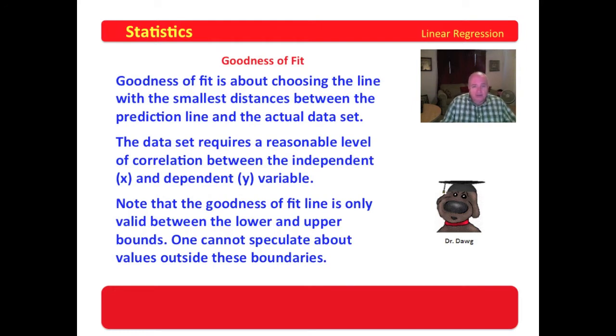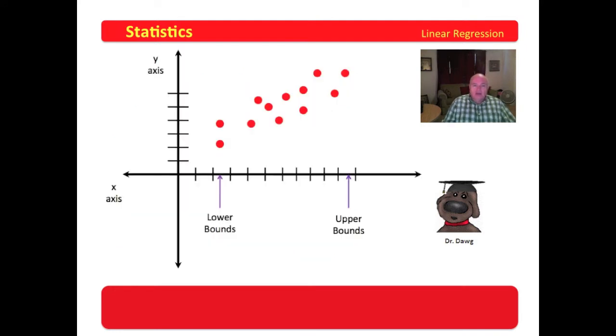Now, all of this is in text. Let's go look at some pictures and see if the pictures help. So here we have a data set. Now, we have an x, y coordinate axes. We have a series of data points that have been mapped. They appear just looking at them to be fairly well correlated.